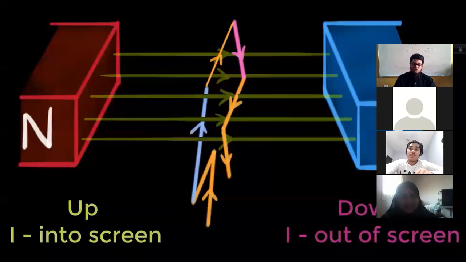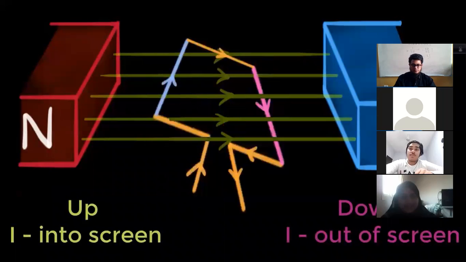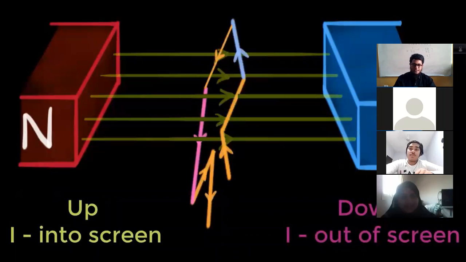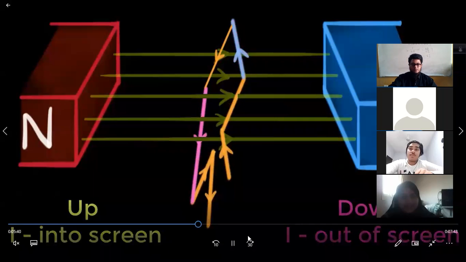See, they have changed the direction of the current. And again it has come to the perpendicular position, again it will change. So whenever it comes to a perpendicular position, it will change the direction. That is why it is called an alternating current. See, it has changed the direction.